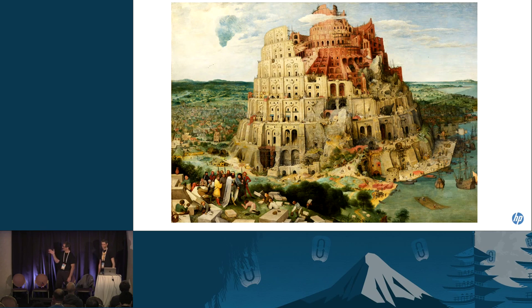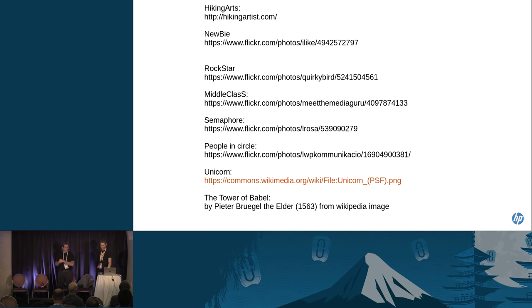So this is my favorite picture, so I insisted that we put it in there. It's the Tower of Babel, it's from a 15th century painter, which kind of reminds me of OpenStack. The story of the Tower of Babel was they were going to build a tower that would reach the sky, and they had to get more and more people working on it, and then the people were all speaking different languages, and they couldn't communicate, and they never built the tower. But we are hopeful that OpenStack will continue to grow, and yet at the same time we can keep the communication going.